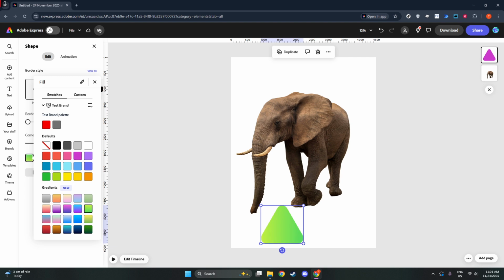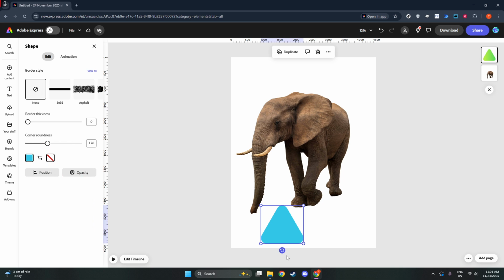Once you've chosen a fill color and set the opacity, confirm or apply the change. In many cases, Adobe Express applies these updates instantly, so you'll see the result as you go. From here, feel free to rotate or scale the shape to get the composition just right. Rotating can add energy or alignment, and scaling helps balance the shape with your text and images.